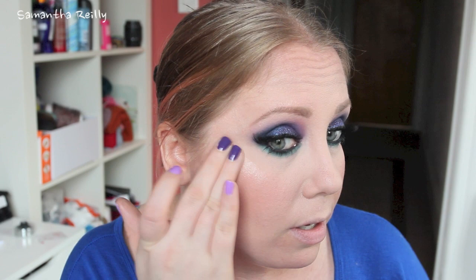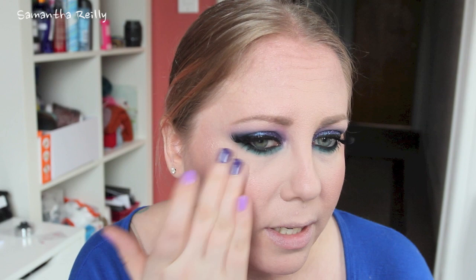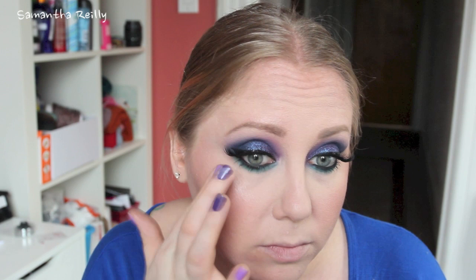For my highlight, I want to keep it kind of dewy, but not super crazy. So I'm going to use my MAC Cream Color Base in Shell, and I just take my two fingers and pat it here, and it gives your skin a nice dewy look without looking frosty, if that makes sense. And then you just pat it out. I'm gonna take a tiny bit of that on the tip of my finger and just pop that right at the highest part of the arch underneath my brow bone.